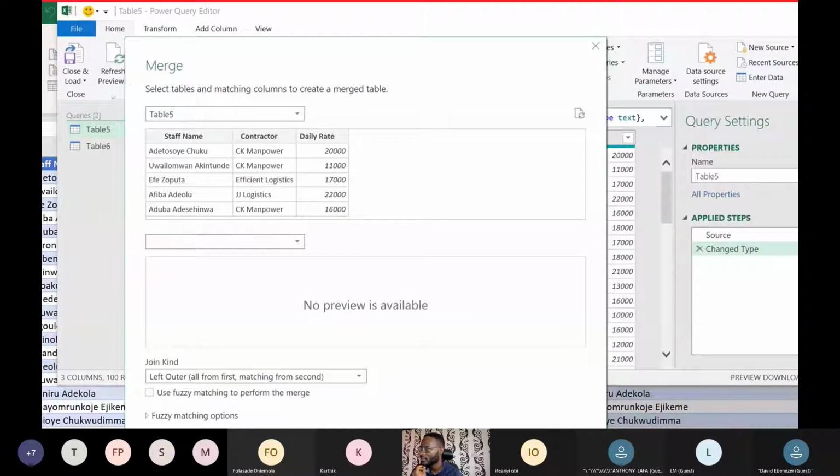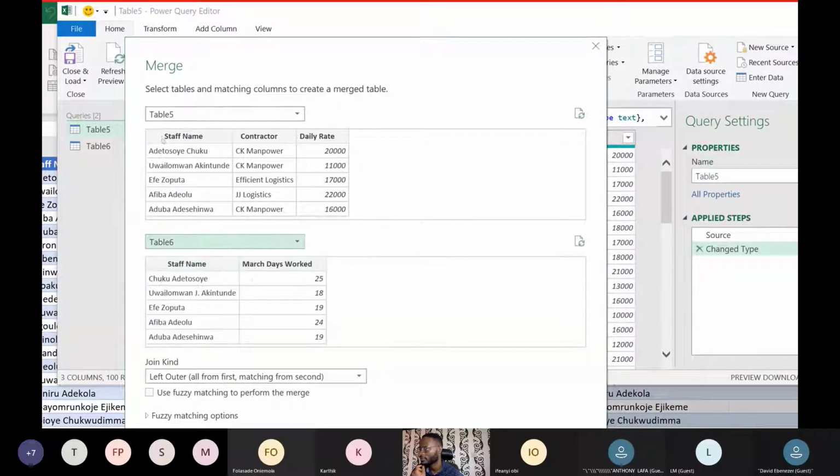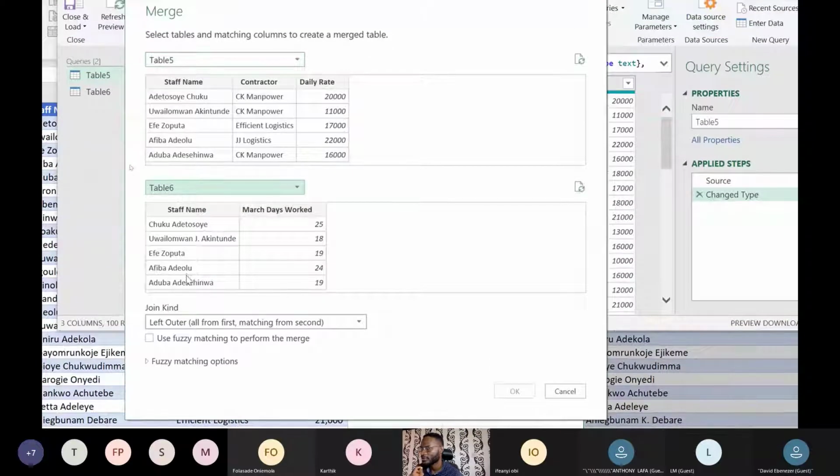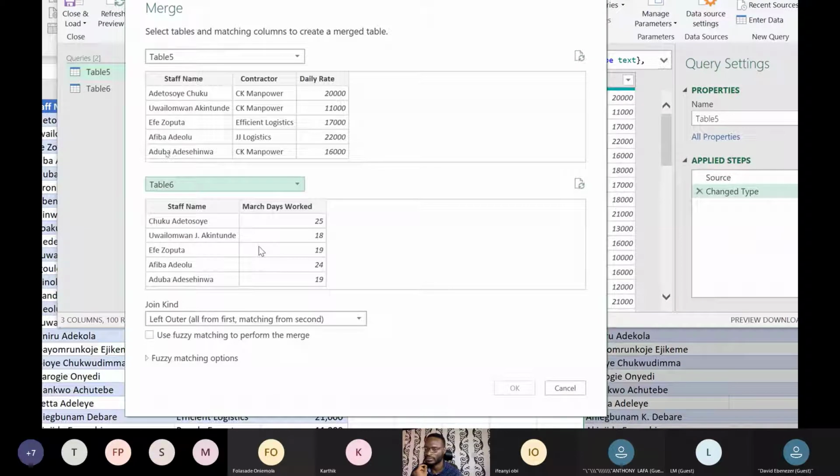So I want to merge this table with this other table, right? And then the default is usually what I need, which is all of what you see here. Go and look for matching records from this second table, and that's what it's doing. Left outer, all from this first table, match with this second table.